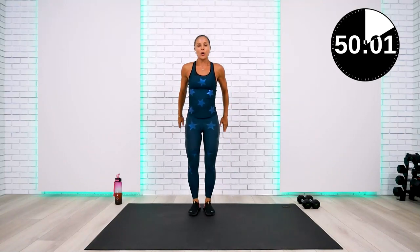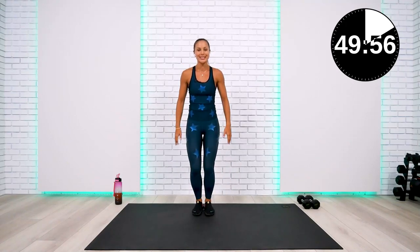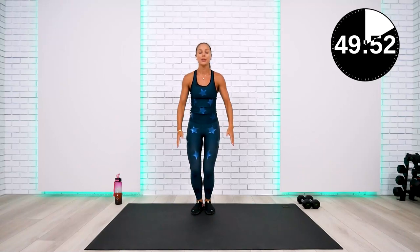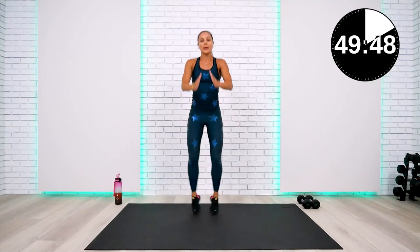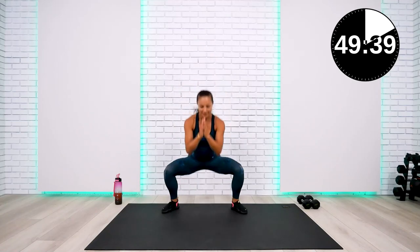All the way, perfect. We have just a few of those, so we can bring the heart rate up and burn more calories. And again, to wake up the body, to warm it up, so we don't have any possible injuries happen to us. All right, give me just a few more. 4, 3, 2, and 1.